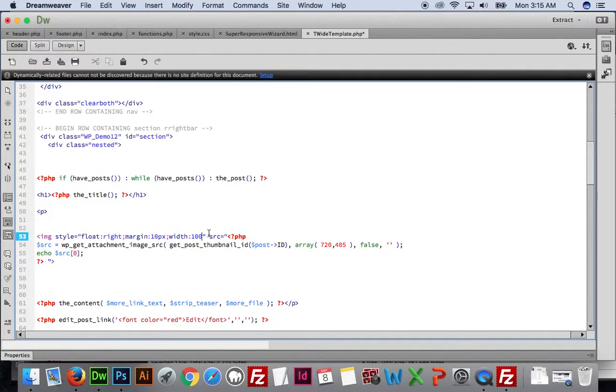No. Let's say 25%. Width 25% and height auto. That means that it's going to detect what the height of the image is. Okay, let's see.